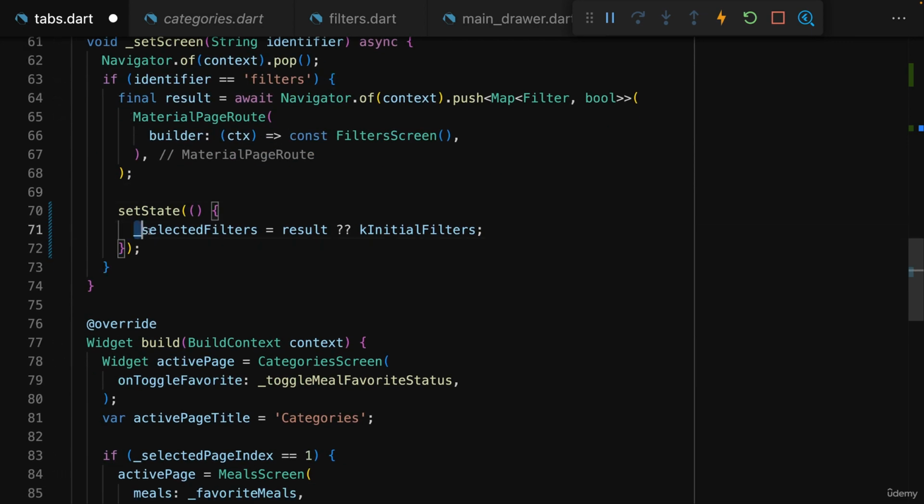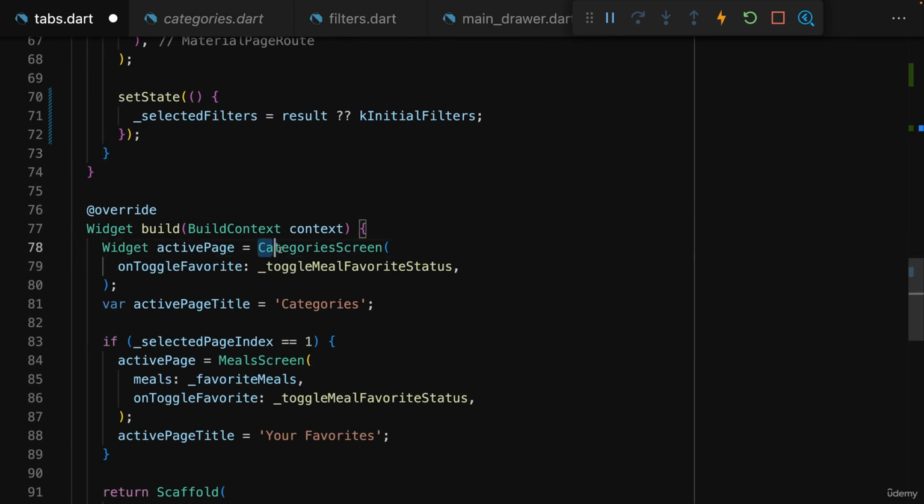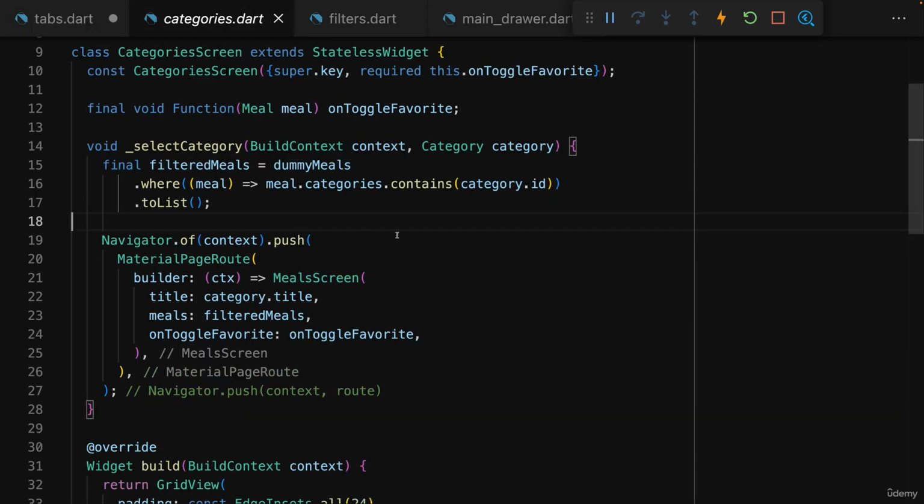And now we can use these selected filters to update the meals we're showing once we picked a category on the categories screen. So now when it comes to passing the filter data to the categories screen, we have two main options.